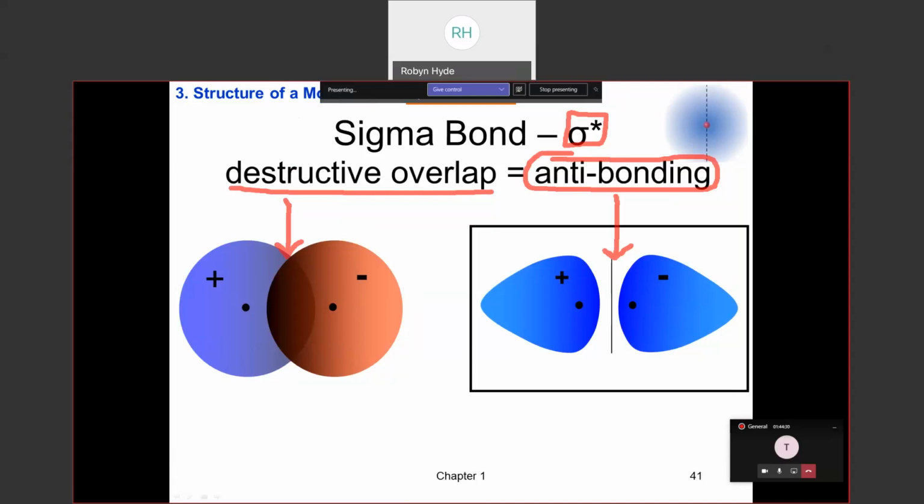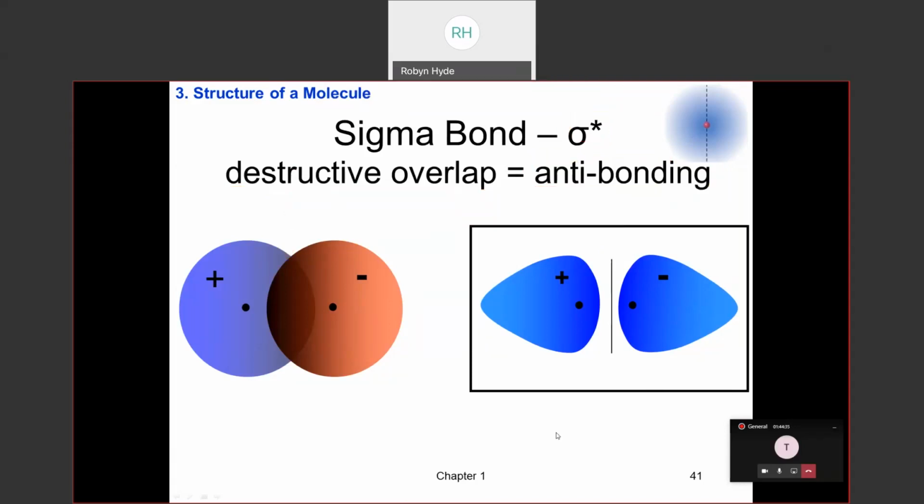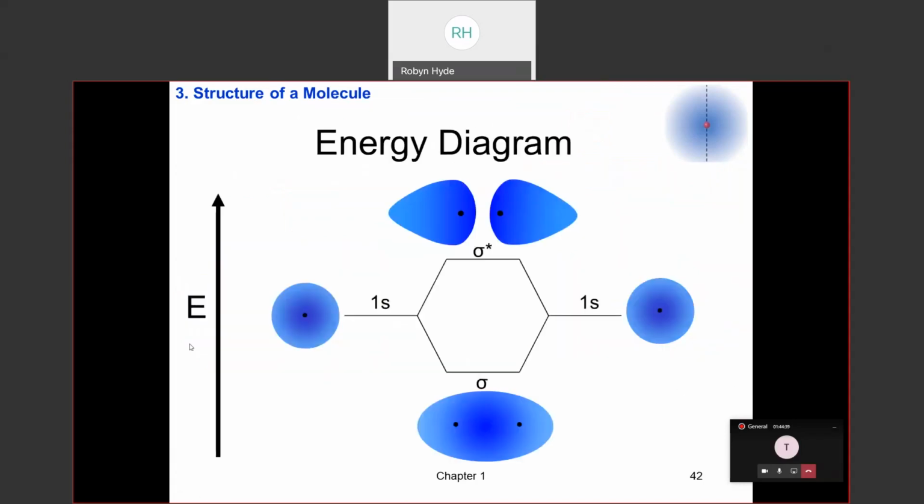And so when we think about our bonding and our energy diagrams, our energy diagram would look like this. When we bring together s orbitals constructively, both of them in the same wave form, we would form what we call a sigma bond. That sigma bond is nice and low in energy because now electrons are paired. I have 1 electron from an s orbital, 1 electron from another s orbital. I bring them together, they're paired in a nice covalent bond. But what is the other possibility? I bring them together in an antibond. I create a node in that process of antibonding, and that's a very high energy orbital.